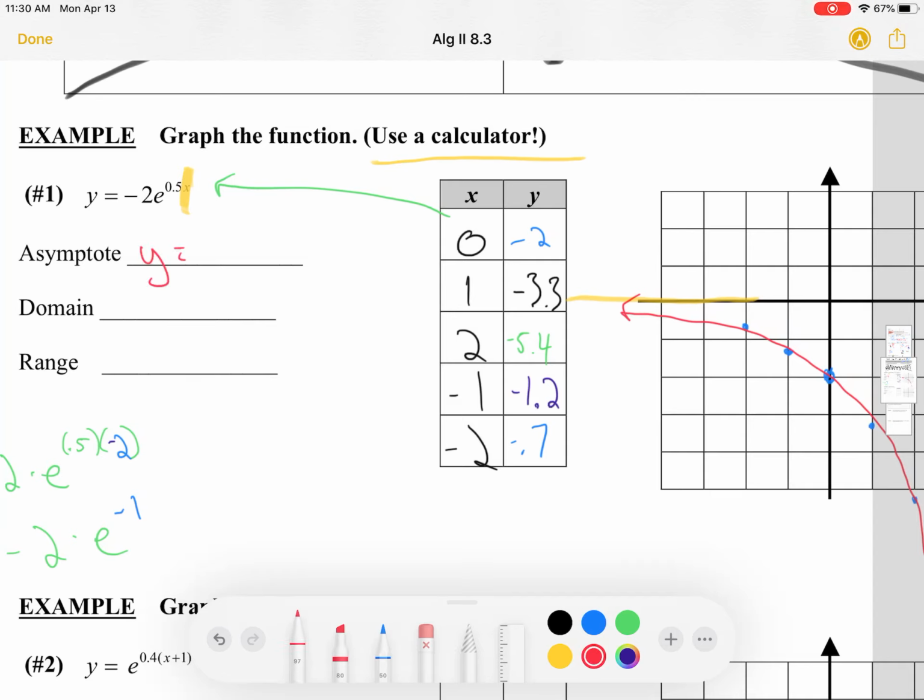And where is that line? It's at y equals 0. Why does that help us? Well, my range is going to be the exact same letter and exact same number. So my range is y and 0. The only thing that changes is my sign.